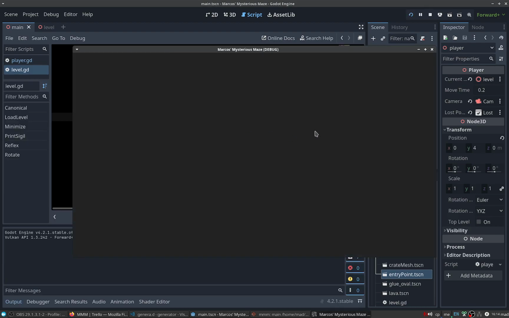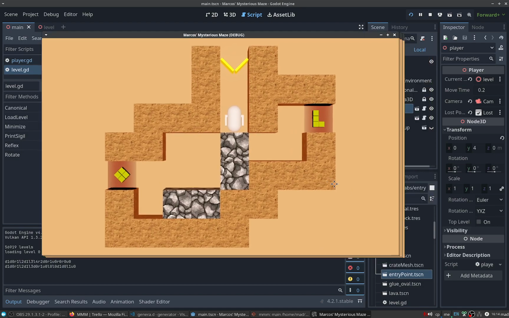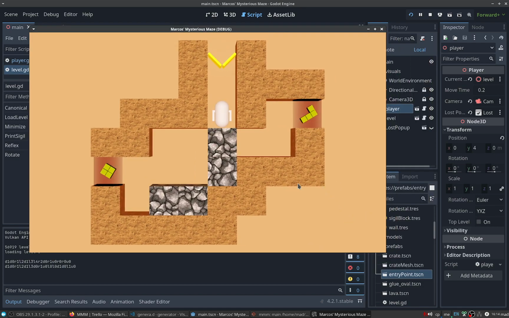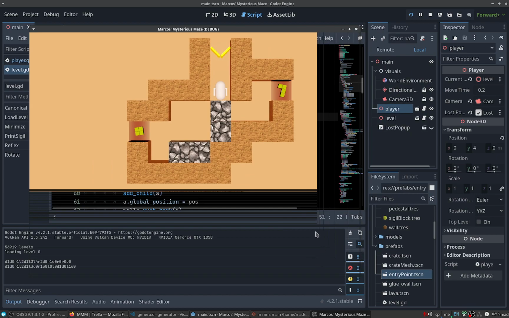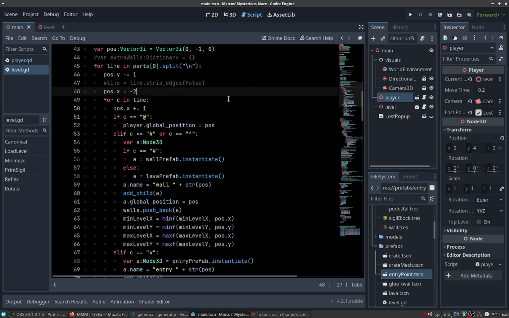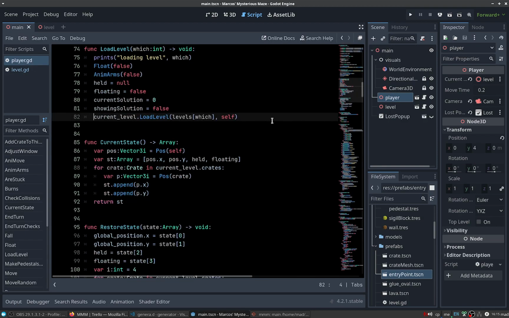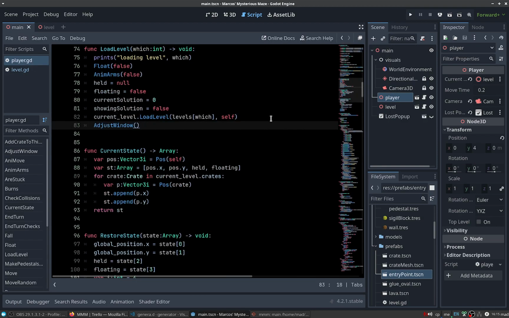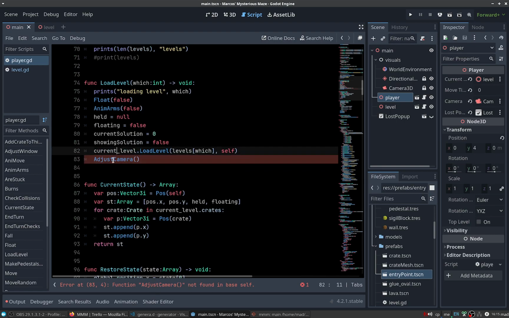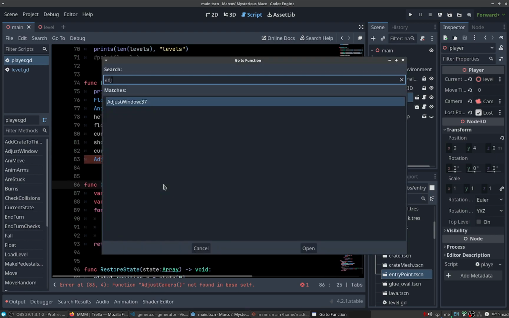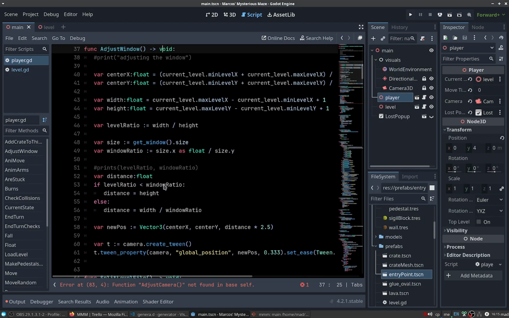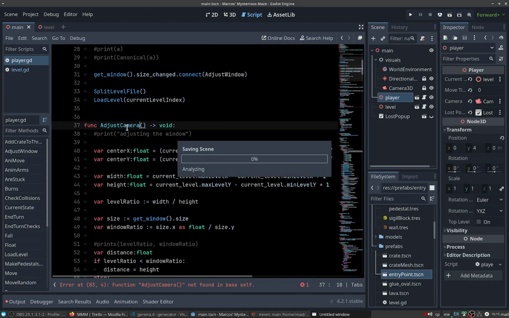Okay, let me see. Interesting. Yeah, we are adjusting the window only in the function. It should be called adjust camera because it adjusts the camera, not the window.